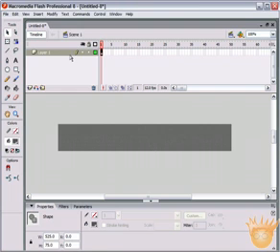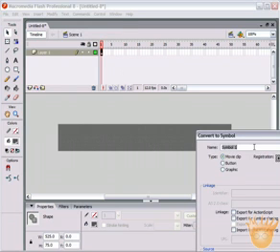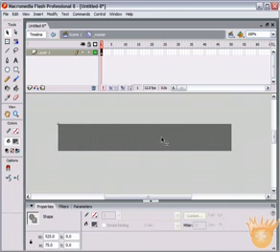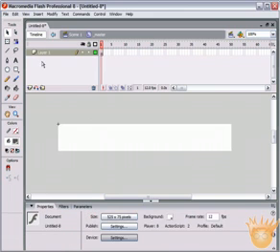And what we need to do now is convert this to a symbol. We're going to convert it to a movie clip symbol, but we're going to set the registration to the top left-hand corner. So just select the top left-hand corner of this grid-looking thing and name this movie clip master, but name it underscore master, actually. I like to name my master movie clips underscore just because they always sit at the top of my library then. So hit OK, double-click into this, and just delete that rectangle we just created.